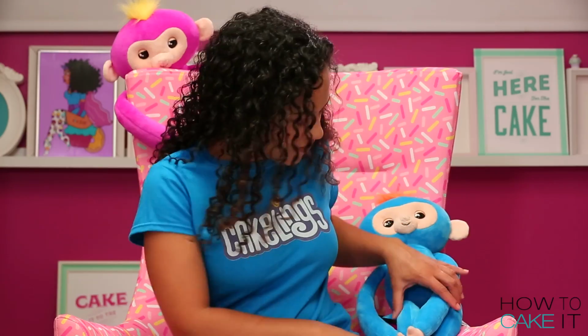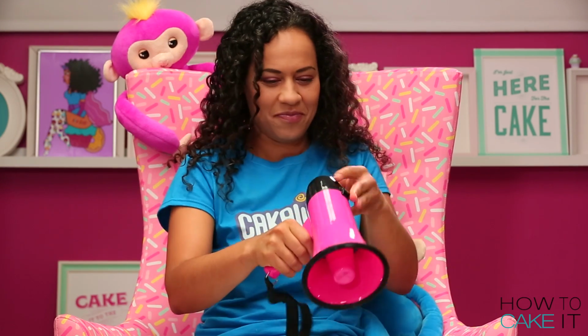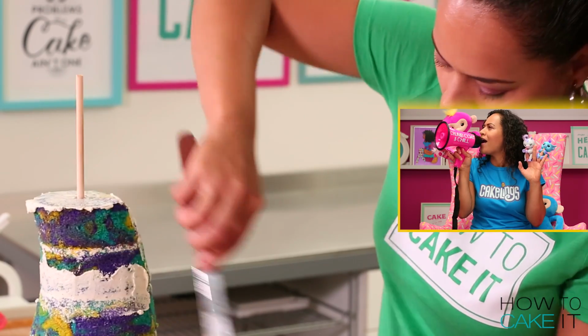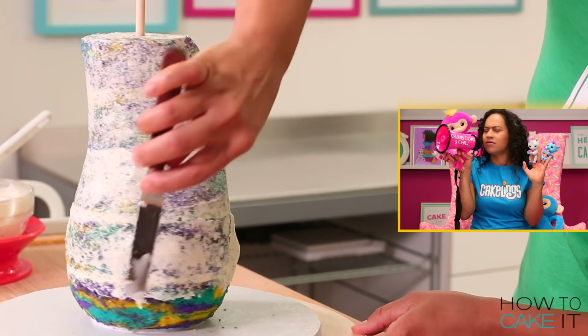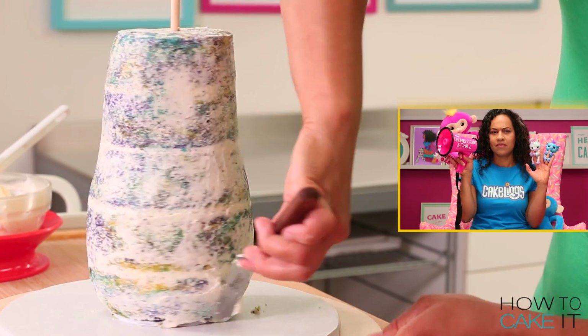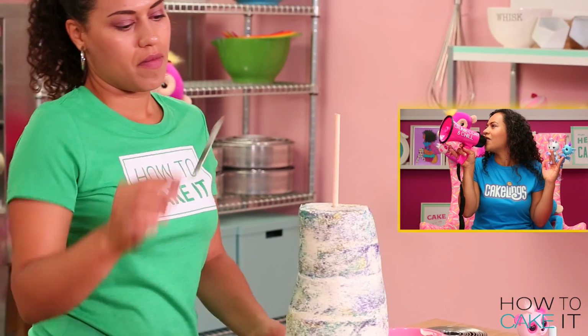Rest assured. Now I have another prop that I can't wait to use. Oh, is this crumb coat and chill? Mm-hmm. Crumb coat and chill. Is this replacing the crumb coat and chill dance? Yes, I no longer dance.